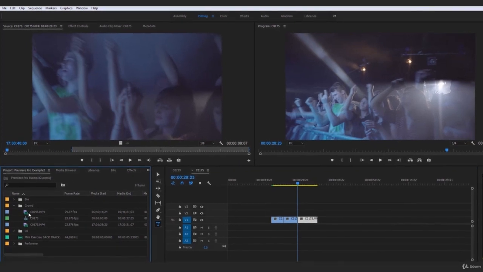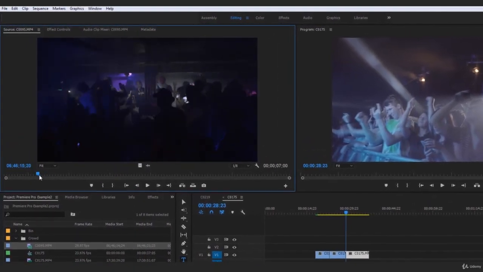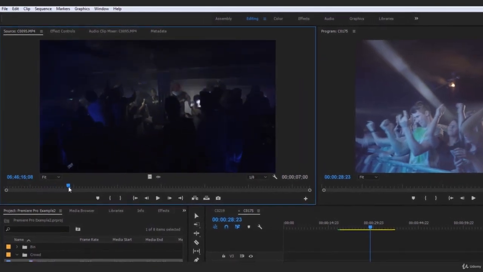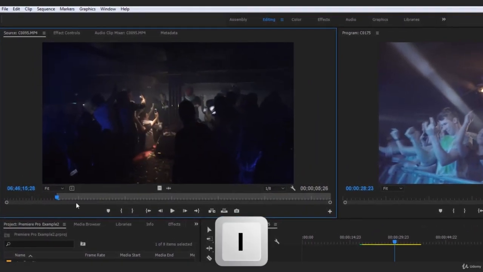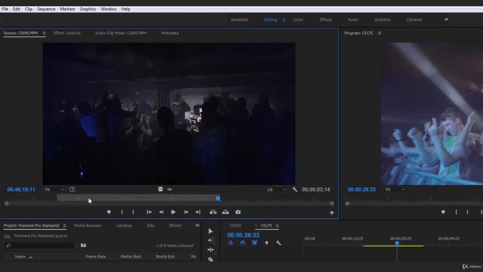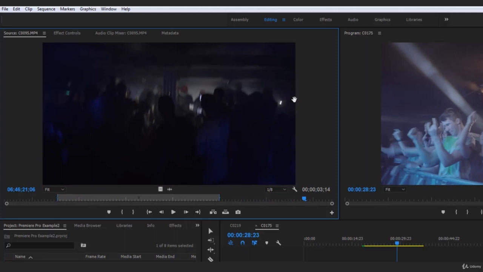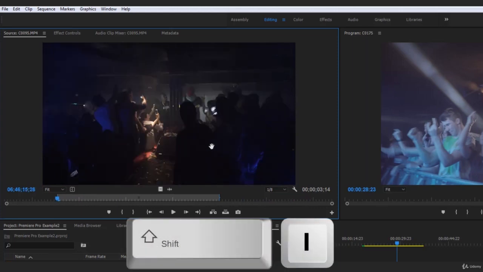For example, if I wanted to endpoint on one of these clips up here, I could double click it to open it up, go onto this particular dial right here, find where I would want to start it and press I. And that would put an endpoint. Likewise, I could go to where I wanted to out it and press O, and that would be an out point. Also, if I wanted to teleport to that endpoint without just precisely moving the dial over here, say I was over here and I wanted to save time, I could hold shift and then press I, and that would teleport me directly to here.